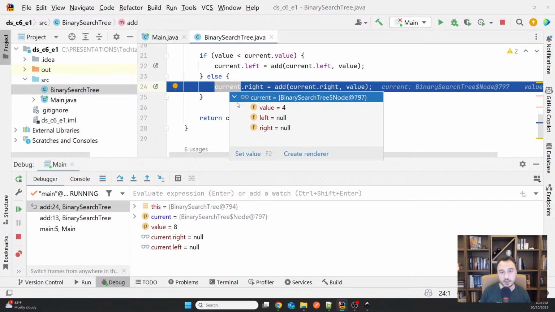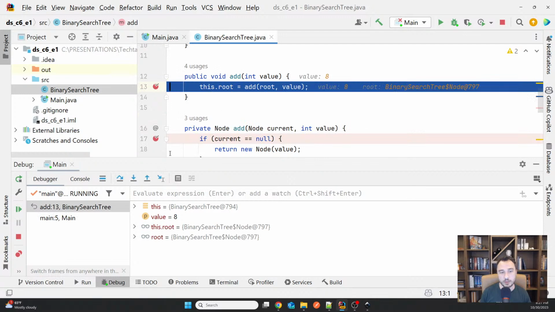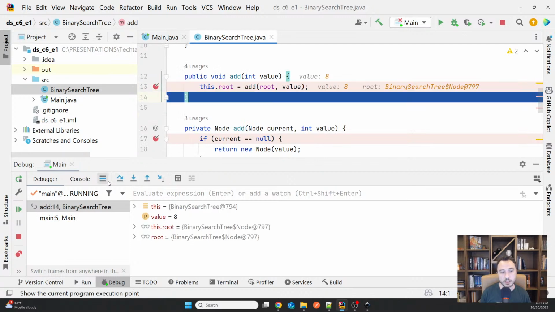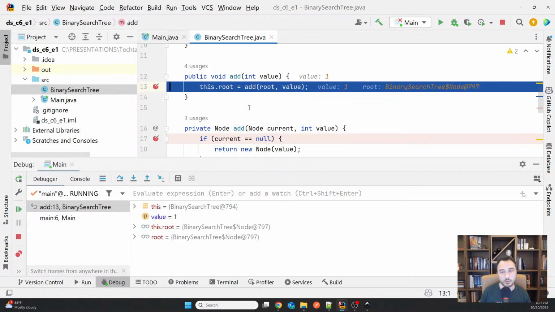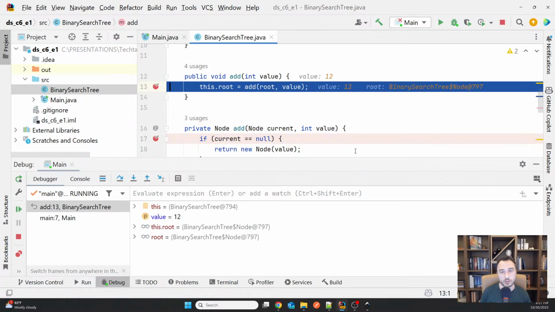It automatically becomes now the right side of the root. So the current here, where we came back, is the root, and to its right side will be assigned the 8. And then everything ends again. And this will repeat now for the 1, and then it will repeat also for the 12.